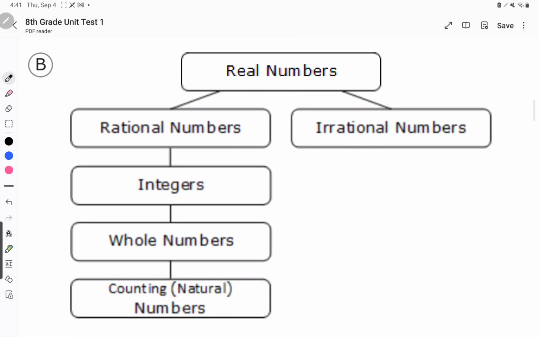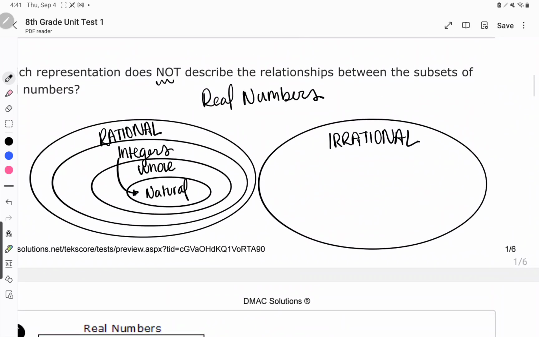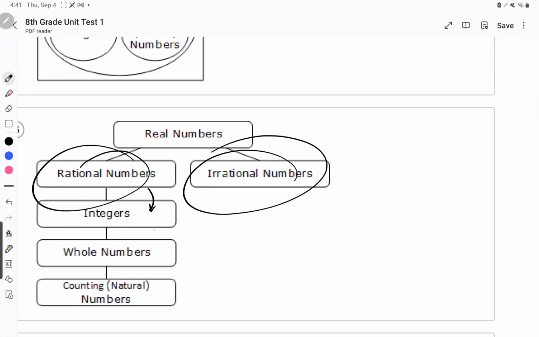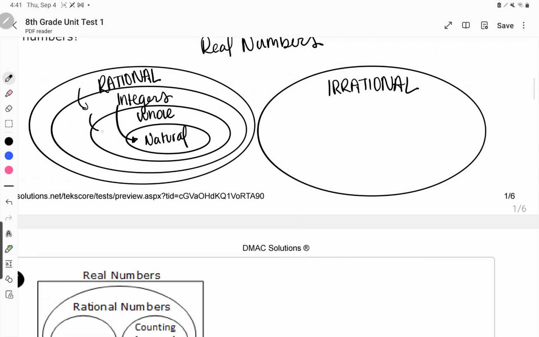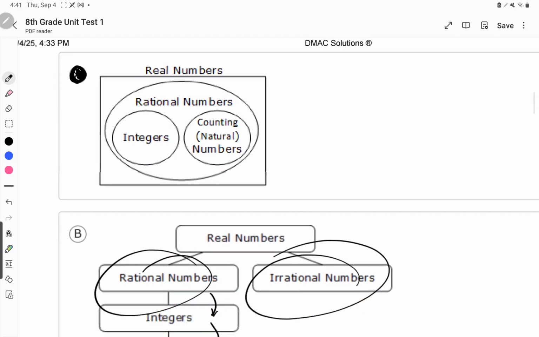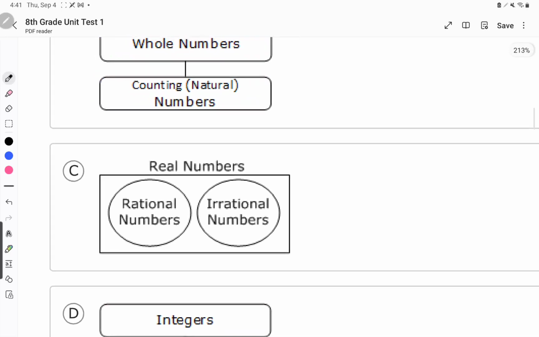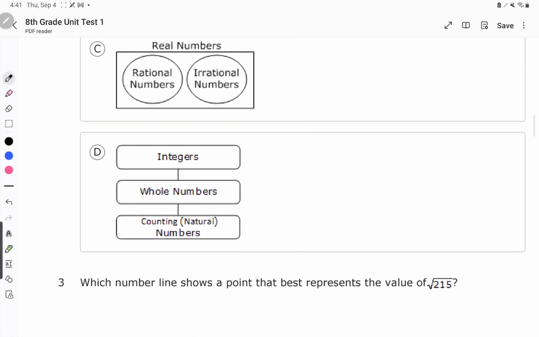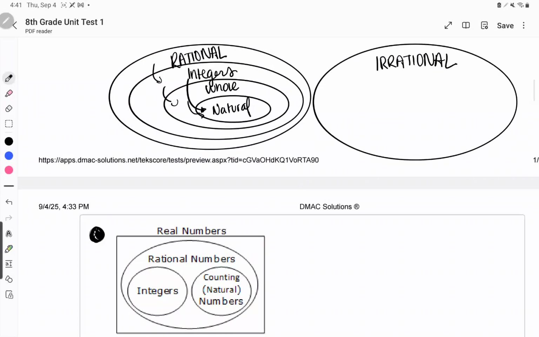The most common one that I saw picked was this one. Y'all, this is exactly what this is right here. You have your rational on this side, you have your irrational over here on this side. Then you have integers, then you have whole numbers, then you have counting numbers. And just like that, here you have rational, then you have integer, then you have whole numbers, and then you have natural. That is the correct diagram. This one right here is just kind of like this one up here. Your rational numbers and your irrational numbers are separated. So this one's correct. And then this one, it goes integer, whole, natural. Just like it does up here where it goes integer, whole, natural. So the only one that it could be would be A.